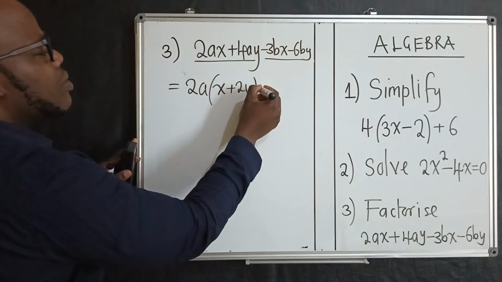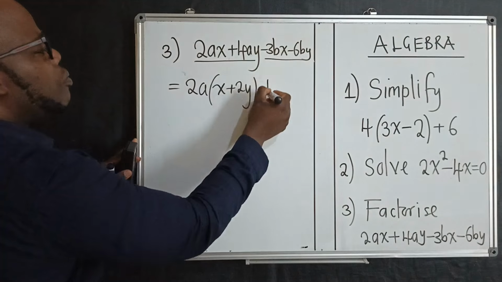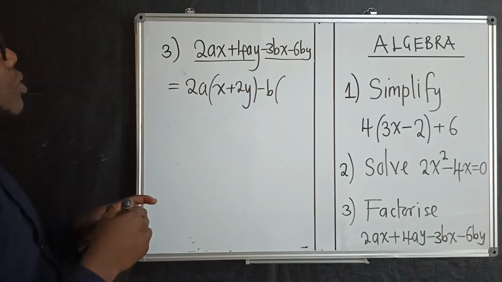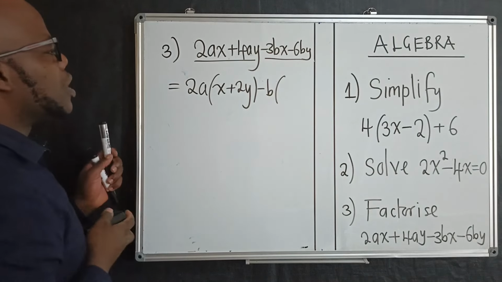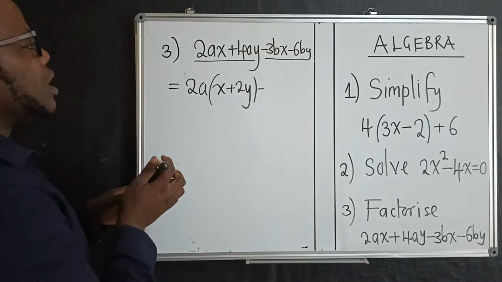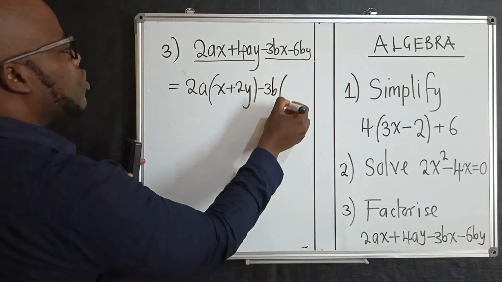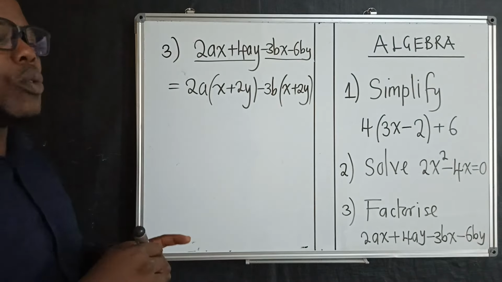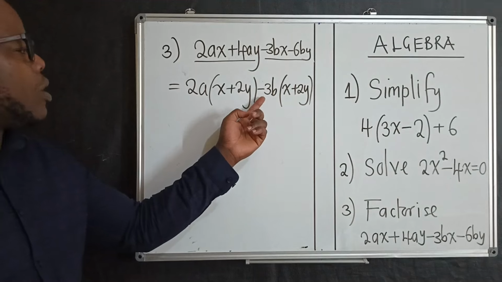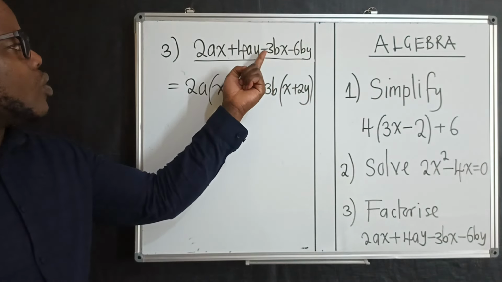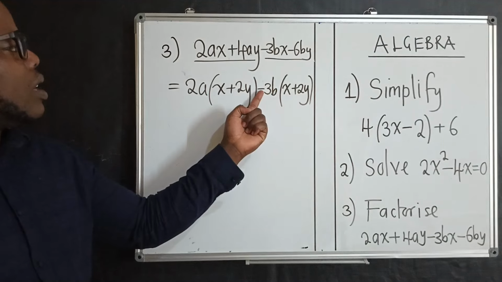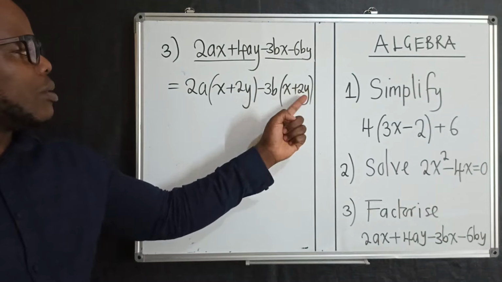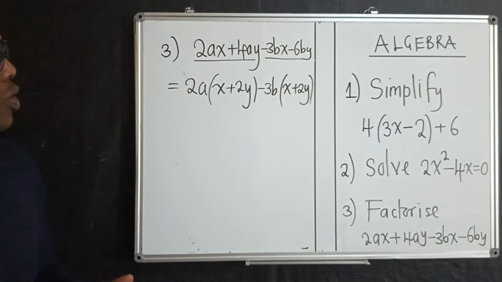And then we come to these terms. Actually it's a 3, and here it's 3b which is common. We shall remain with x here plus 2y here. You can see when we factorize, we factor out what is common. Negative 3b into negative 3bx, we shall remain with x. Negative and negative give us positive. 3 into 6, it's a 2. b into b, we shall just remain with the y there. Okay, so that's how it goes.